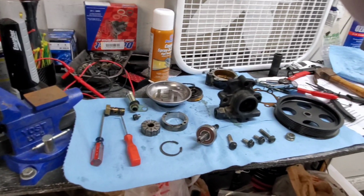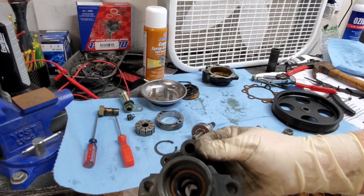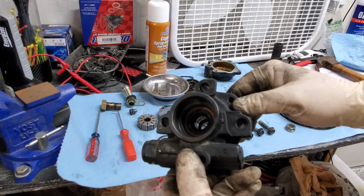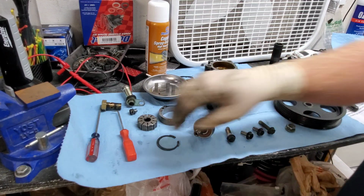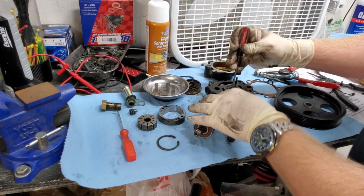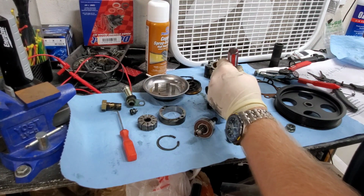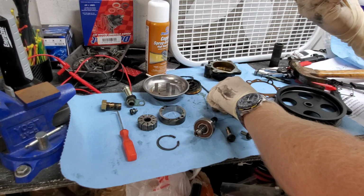Once you've got the bearing out, you're going to want to remove the seal. It's a similar process for the seal. That is the seal right here, this copper looking thing with the black center. So what you're going to do is you're going to put it down, face down, take your flathead, push it down and onto the back side of the seal and strike it. And then strike it. And it should start working its way out.